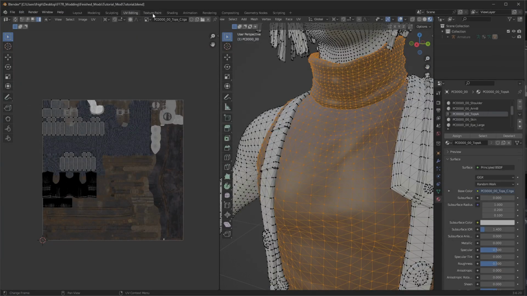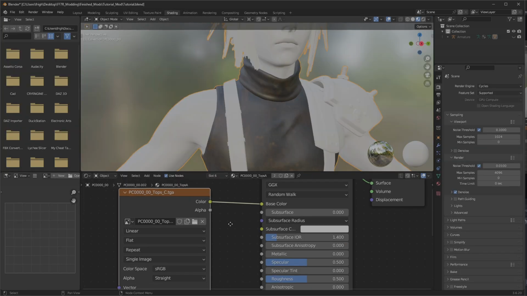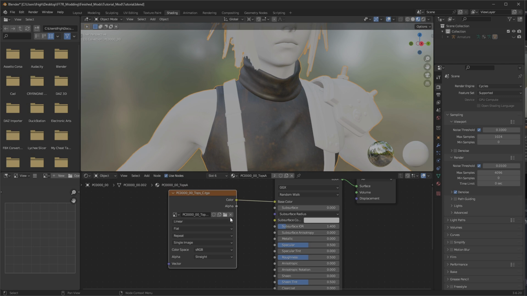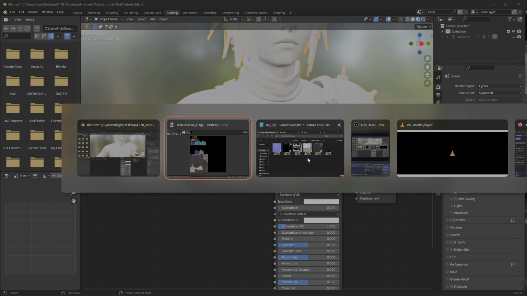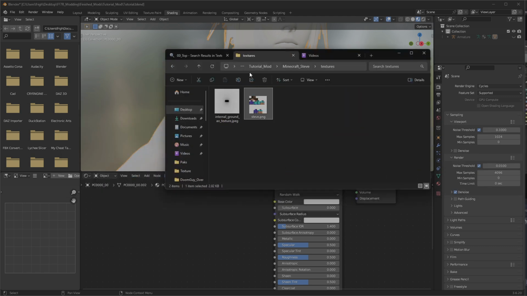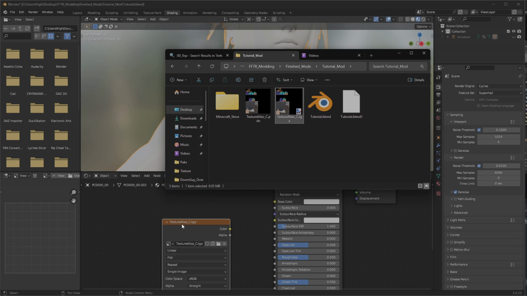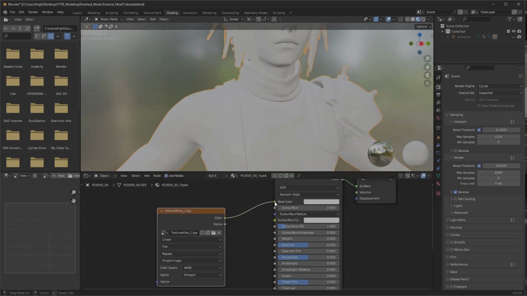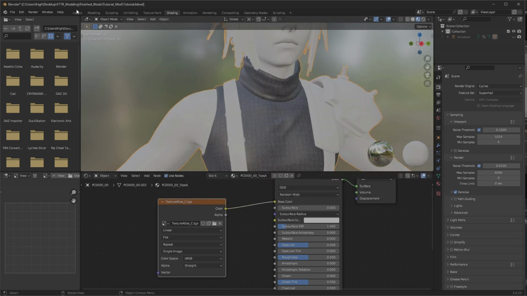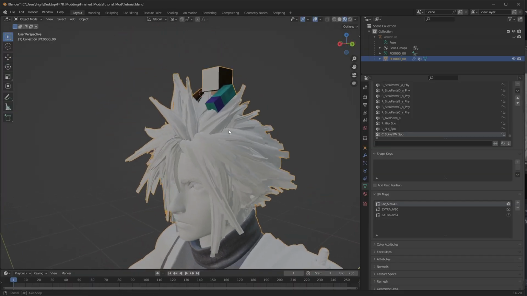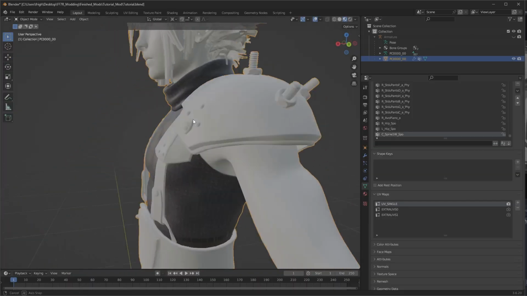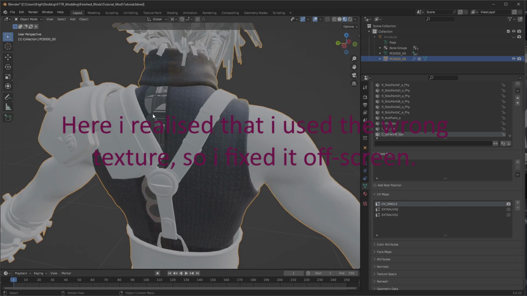Once again, go to Blender, let's get into a shading tab again, remove this texture, and let's go to the one that we just made. As you can see, the top model is wrong.